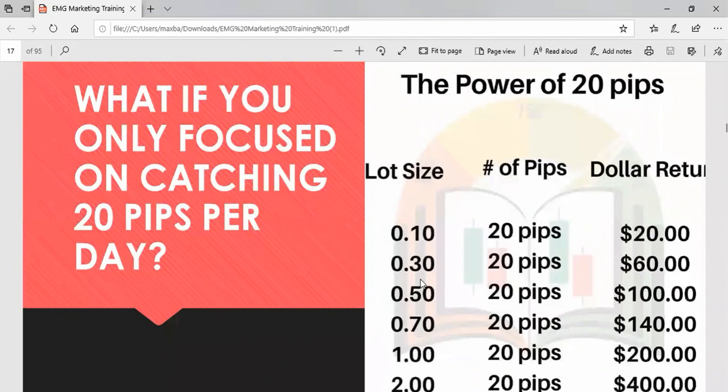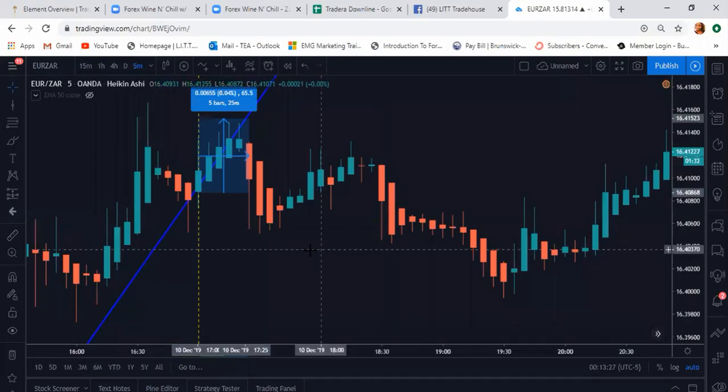I'm not just going to give you the good of this strategy. I'm going to give you the bad also. If you don't sit on your hands, your account is going to be blown. You're going to be in the red. You're going to be worse than in the red.